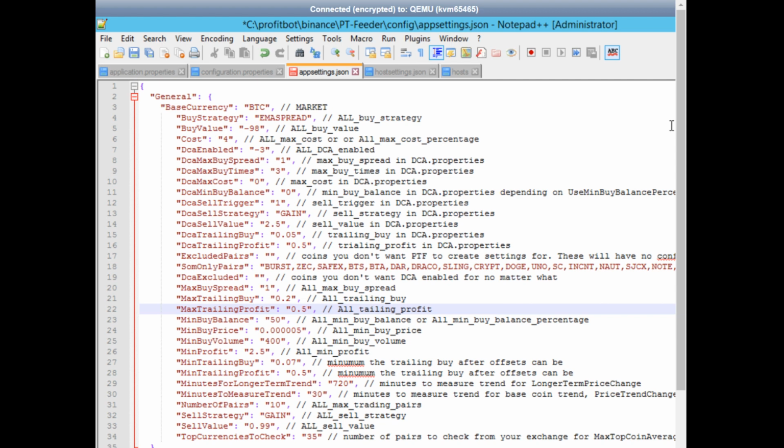You can see in my video there that on the buy value it does say minus 98%. That's not going to trigger. So in the settings you're going to download, I will make sure that it says 1.48. And then if that doesn't trigger buys, I said we'll move it to 0.98.